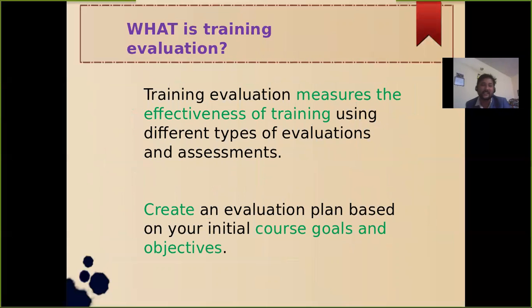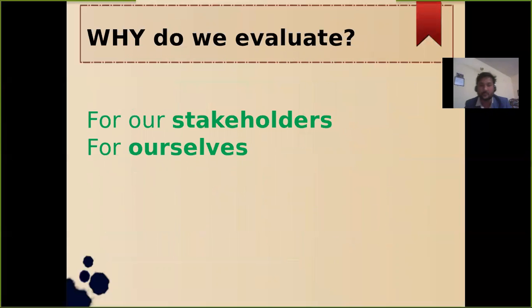So what is training evaluation? Training evaluation measures the effectiveness of training using different types of evaluations and assessments. You need to create an evaluation plan based on your course goals and objectives. So while making an evaluation, we need to create it according to the course goals and objectives.